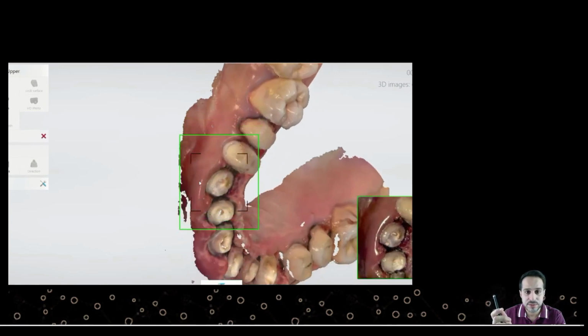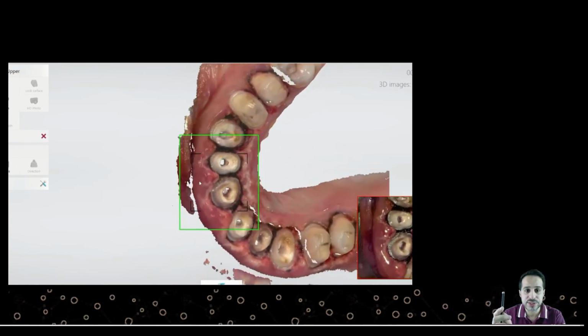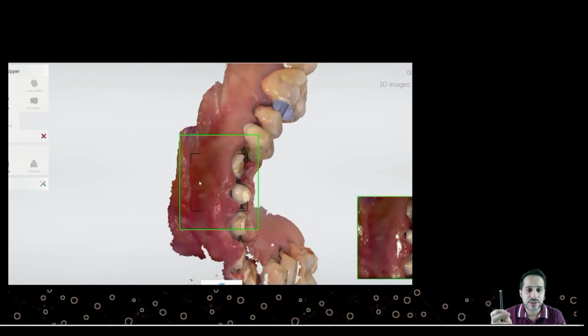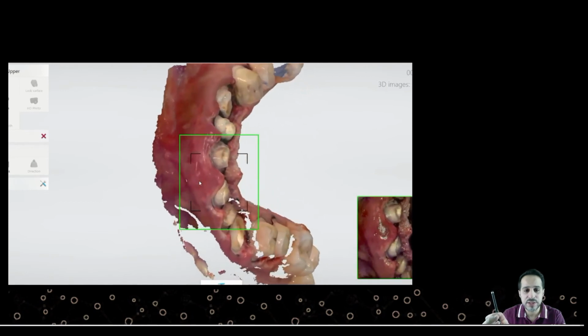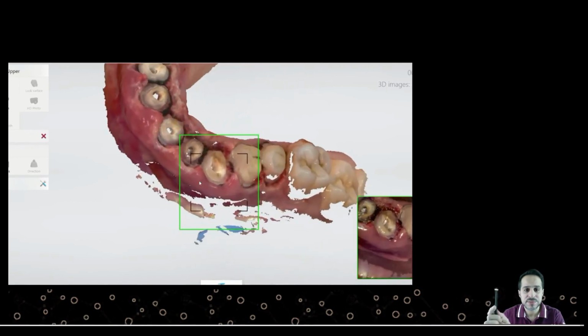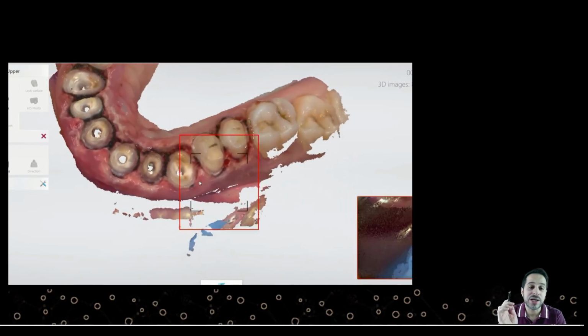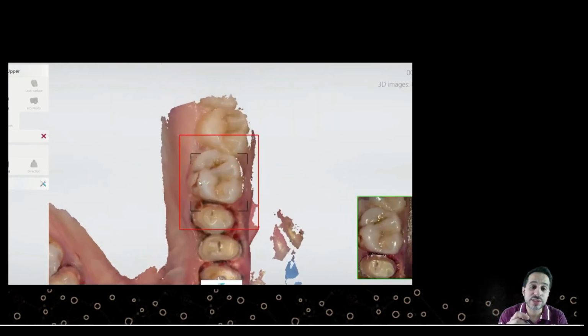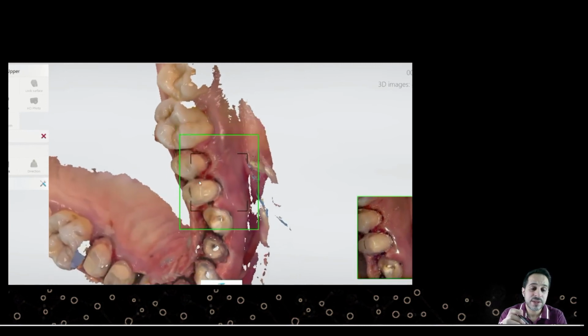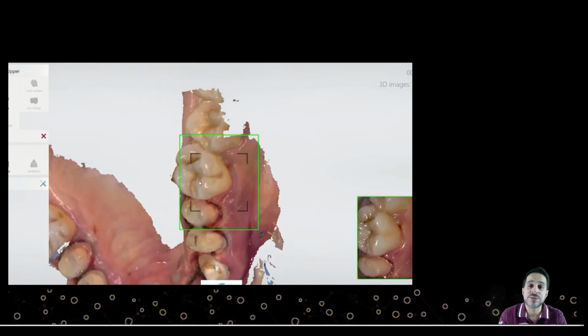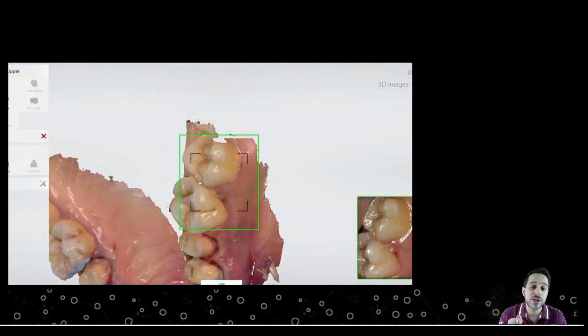Scanning margin, make sure everything is clear, retraction cord in place, no bleeding. This scan is after the waterless gingivectomy. So we already did gingivectomy here, we already did the crown lengthening bone removal.